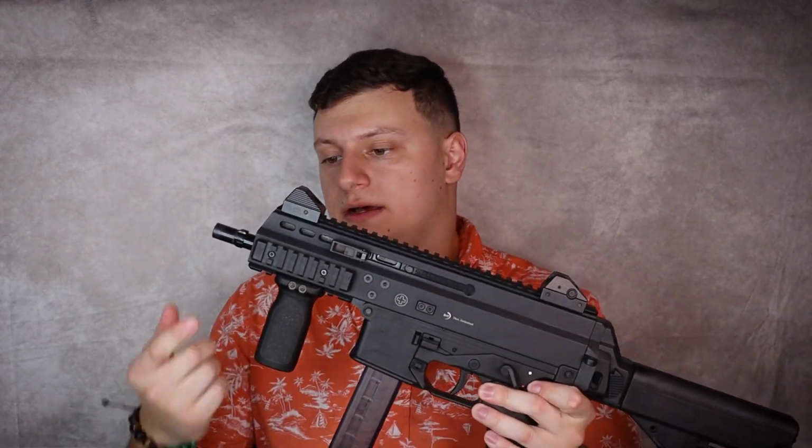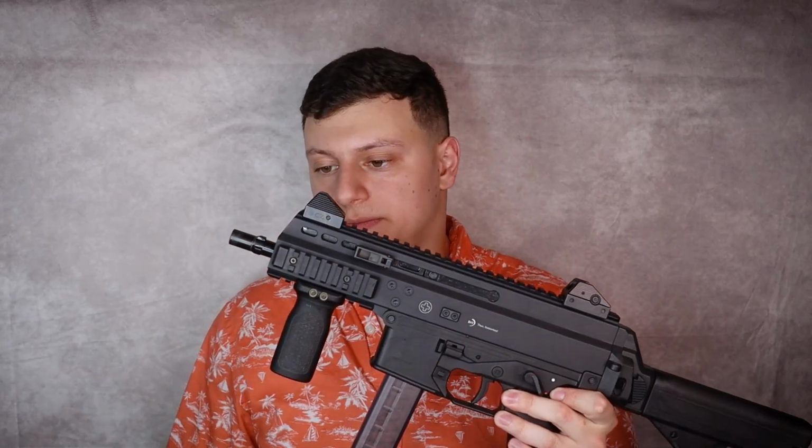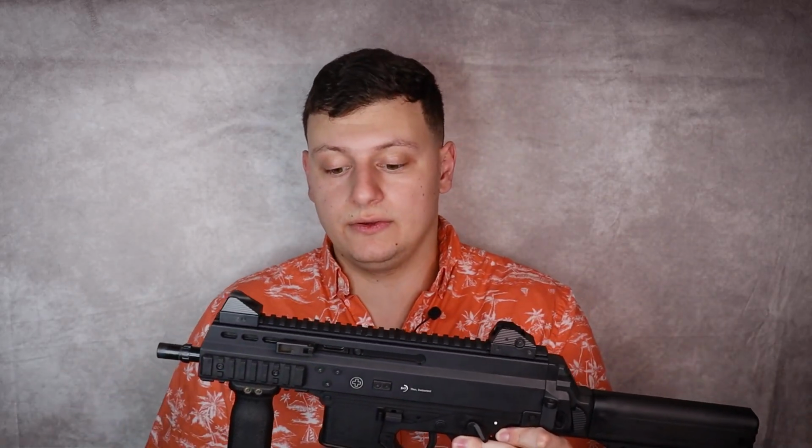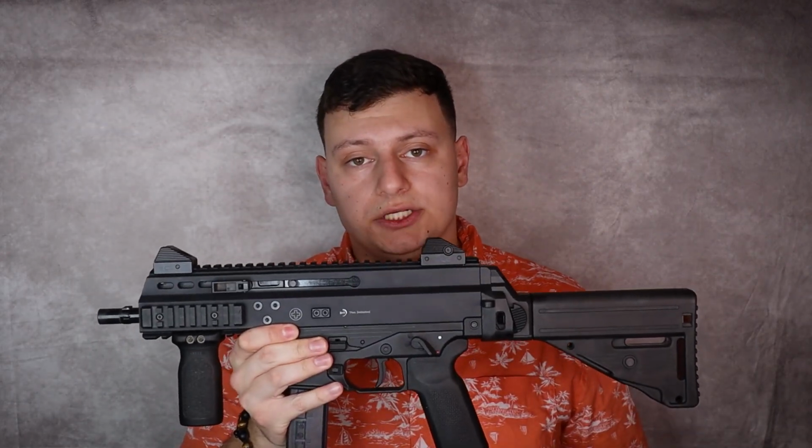The barrel on this particular model is tri-lug ready, so you can put whatever cans you're going to put on that MP5 right on this guy. And in terms of suppressing the APC9, there are no real changes that you need to make to the weapon system to get it suppressor ready. The MP5, for example, requires the use of a different, I believe the term is a locking bar or locking piece, I think. And that slows down the bolt a little bit, particularly on the MP5K. This thing requires no modification at all, just plug and play.